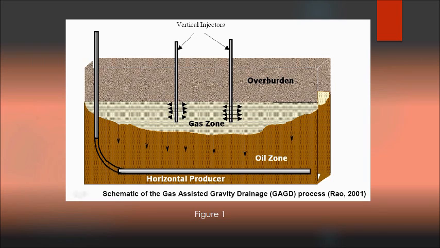The horizontal wells are ideal for GAGD because gravity forces take over oil production after the natural energy of the reservoir has been depleted. Hence, the horizontal wells can produce at low drawdown and high rates. Also, the GAGD process utilizes existing vertical wells for gas injection, which lowers its overall cost.